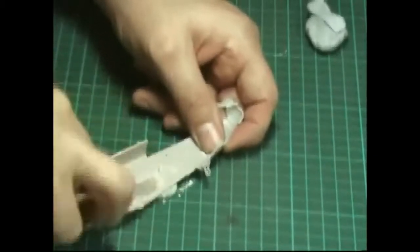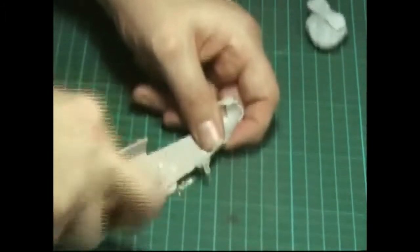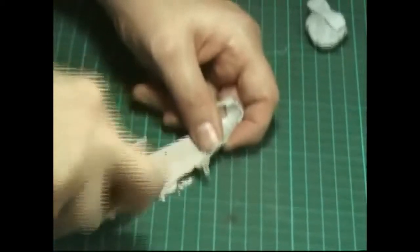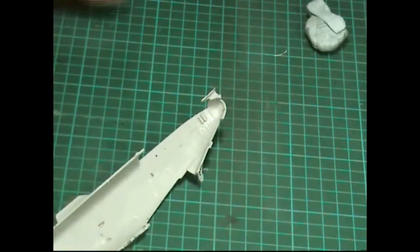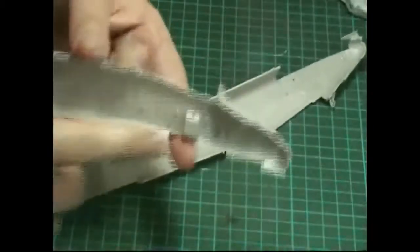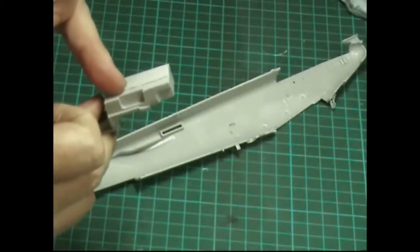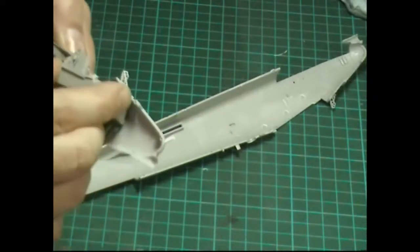You don't have to worry too much about normal styrene dust - I don't think it's quite as toxic as resin dust, but you still don't want to breathe it in long term. So we're going to use this side because we've got the little well on this bit here, and the dip in the side of the tub which fits in there. We just need to check we're okay on height.